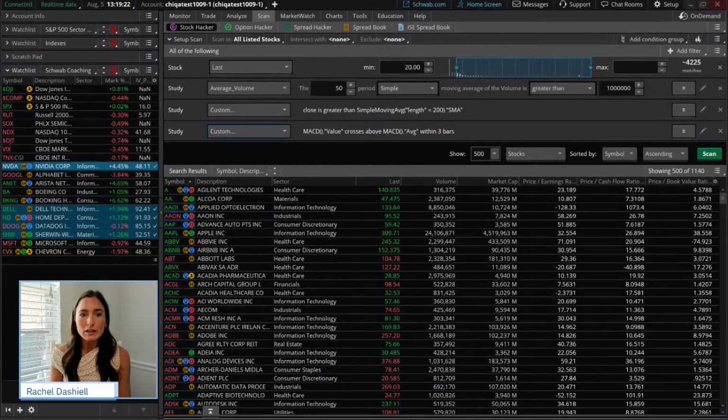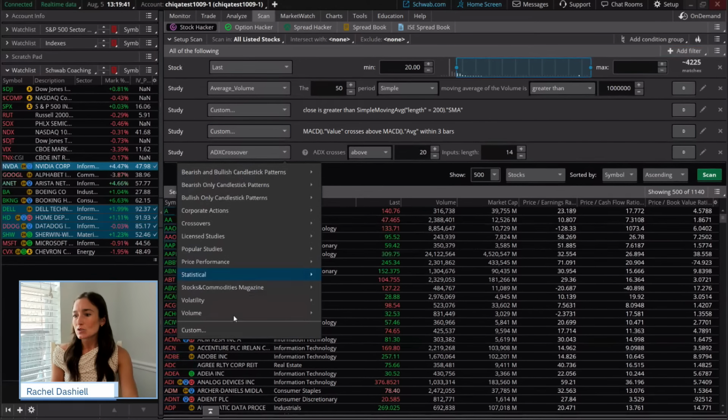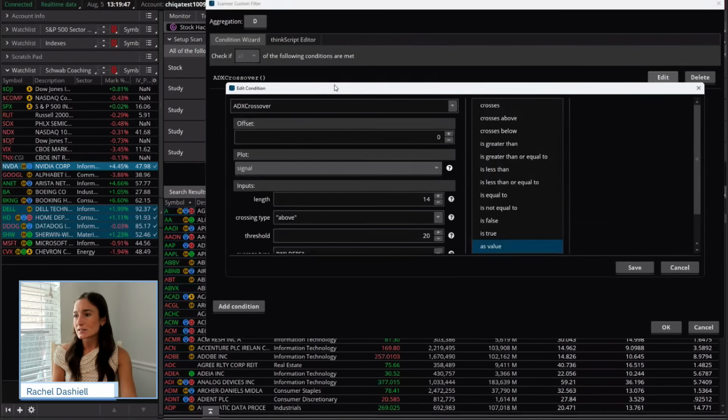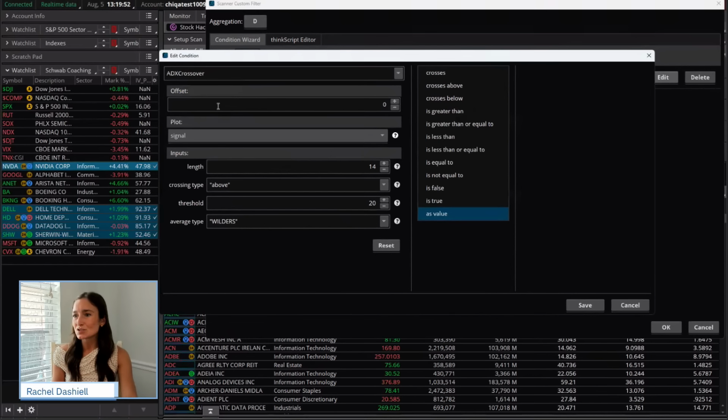Okay. Now we're going to make sure that the MACD line is greater than the 0 line. So again, that is telling us that the MACD or momentum has shifted back into a bullish regime, favoring long exposure in this case. So we're going to go to add a filter again. We're going to go back to study. We're going to scroll down and go to custom again. We're going to click edit. So you can notice practice makes perfect. We are walking through the same steps each time.